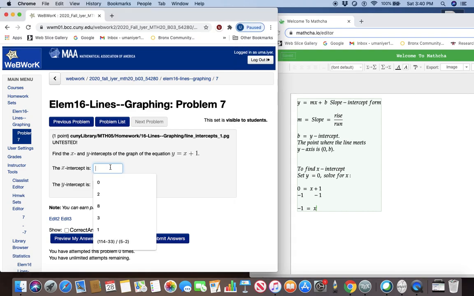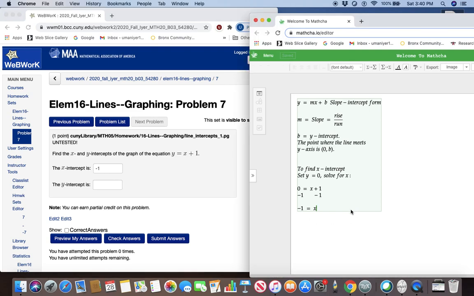The x-intercept is -1, okay? On the other hand, notice sometimes they ask you for the point. Let's check what they want, okay? On the other hand, to find the y-intercept, set x equals 0 and solve for y, okay? Or even otherwise, notice y equals mx plus b, that number is the y-intercept. Regardless, in our case, in this approach, all I will do is put x equals 0 and solve for y. y is 1, okay?